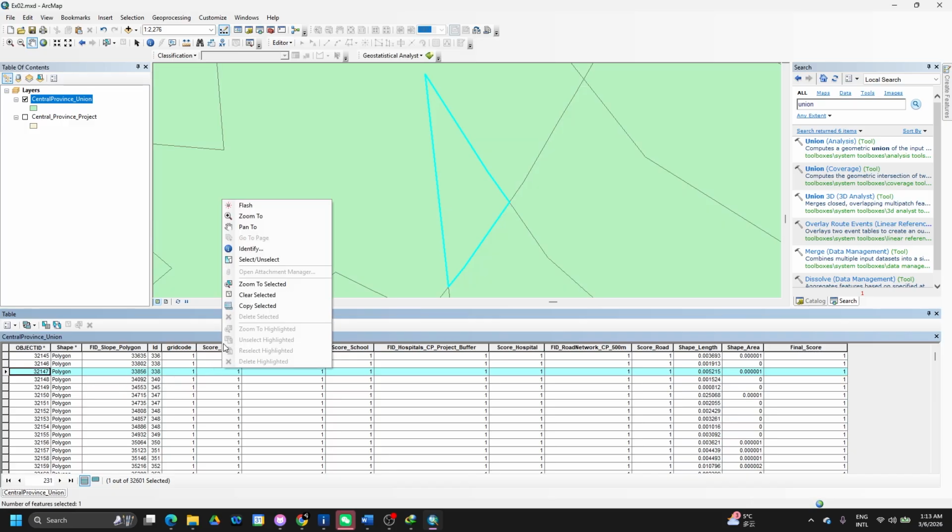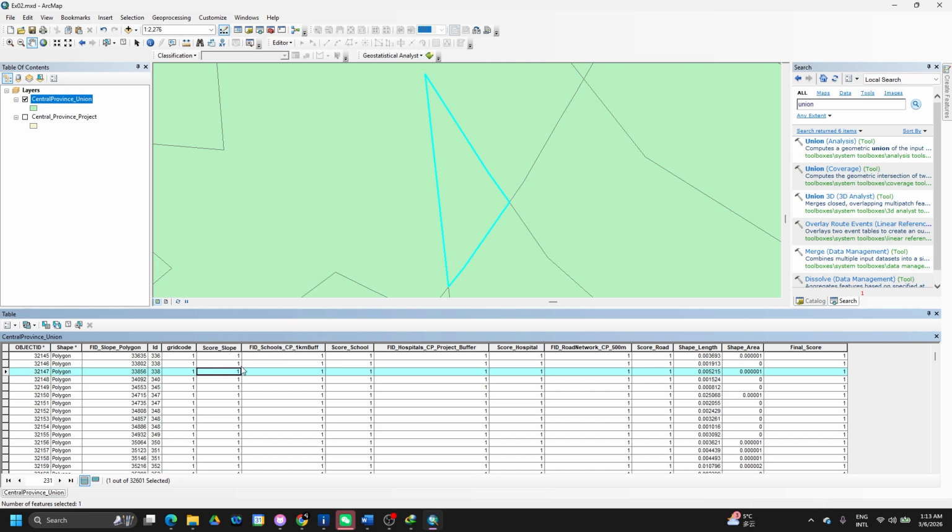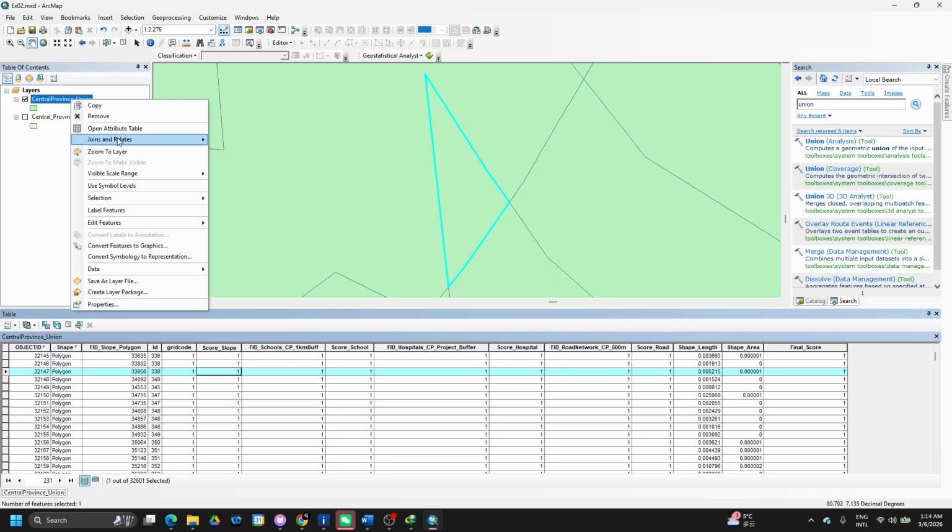That means the slope is less than 15, and it should be within the 1 kilometer radius of the school, within the 2 kilometer radius of the hospital, and even within the radius of the road. So these are the high suitability areas. Now it is up to you.